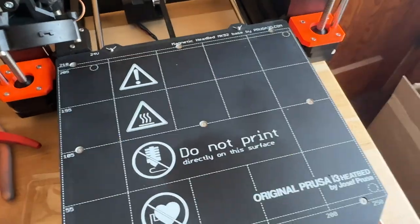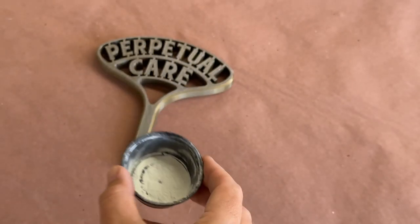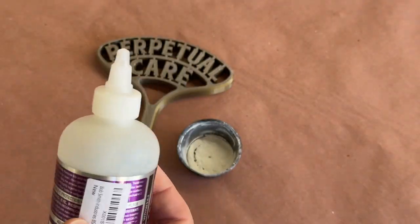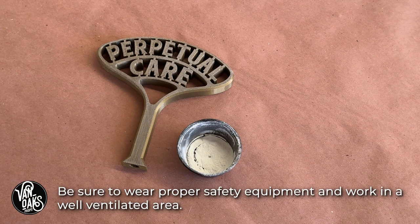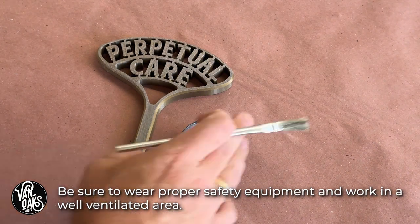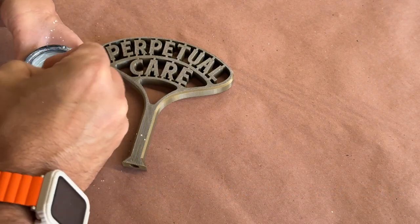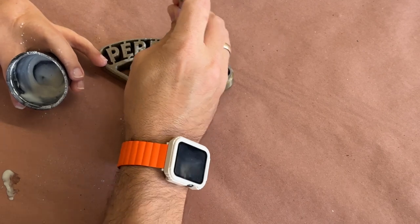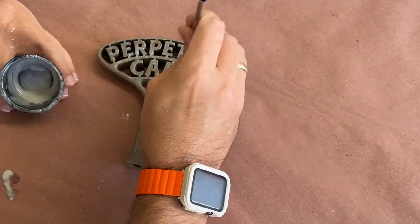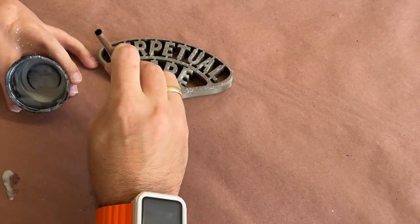But before I get into paint, I'm going to start by adding a bit of texture. For this piece, I'm going to take a slightly different approach than usual, by mixing up a bit of baby powder with some super glue. This will create a thin paste that I can use to stipple some texture onto the surface of the 3D print, and if all goes well, should look like an old metal casting. As an added bonus, the super glue adds some additional rigidity to the print and should help to keep its shape during the hot summer months when it's in storage.